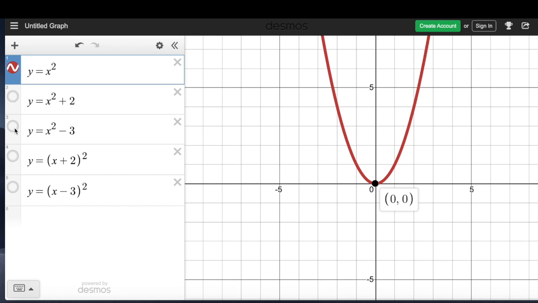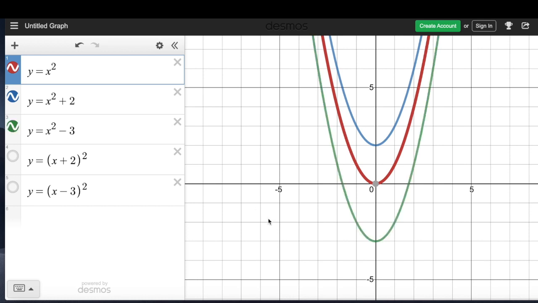So we've looked at these two examples over here, y equals x squared plus 2. When I throw plus 2 on the end of that, what's going to happen to that? It's going to go up 2. It shifts up 2 units, or what we call a translation of 2 units upwards. This y equals x squared minus 3, it's going to shift 3 units down, and there's its vertex at 0, negative 3.